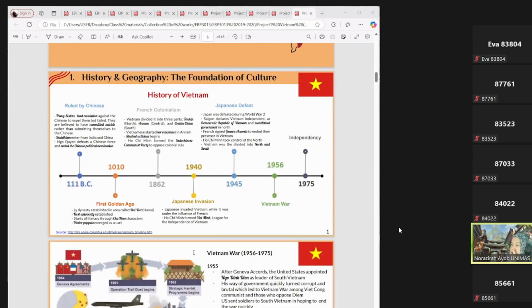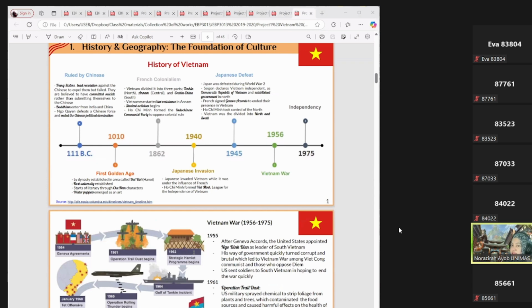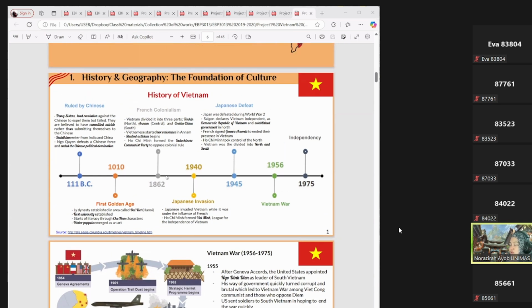Okay. All right. So on the history, it's something like this. There's a lot on the internet, the history of a country is available, but how to represent it in your report, that's very important. That's a skill that you need to learn, because your report has a specific focus. All the data you get from the internet are for different purposes. But how to take the data available on the internet and make it useful for your report, that's the skill. All managers have to learn it. So this covers history, which is next week. It's something like this we want to learn. If you are choosing Vietnam, we want to learn about the history of Vietnam.